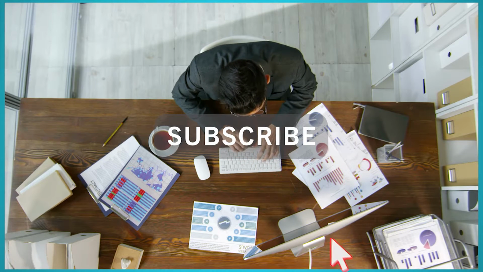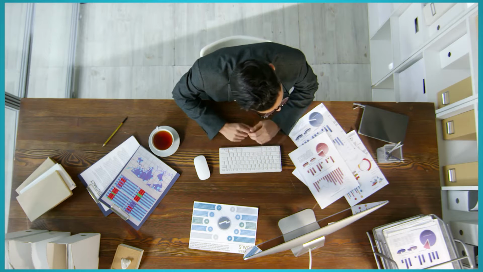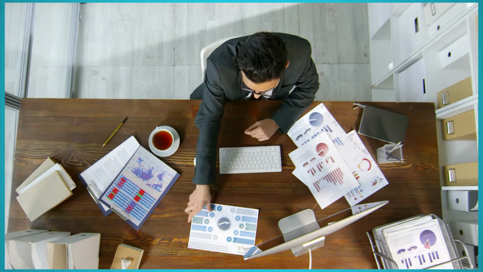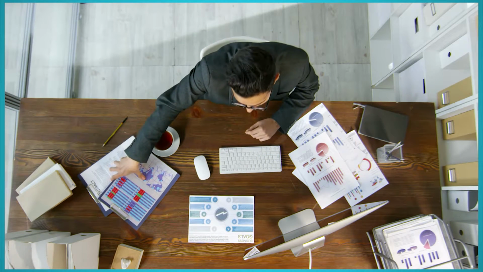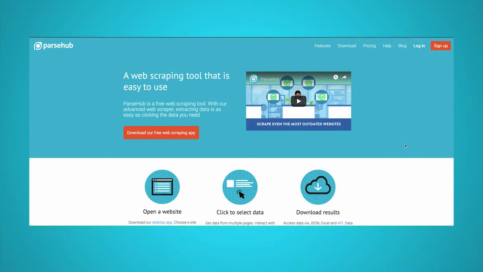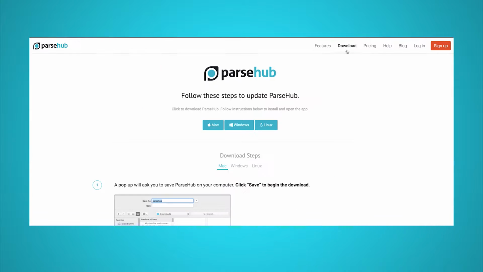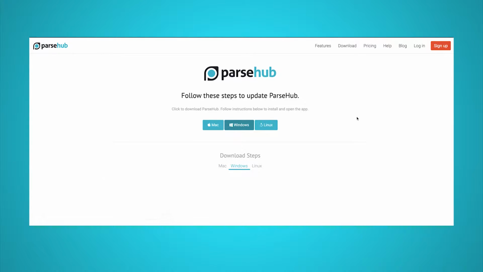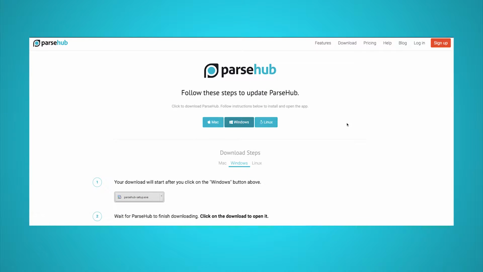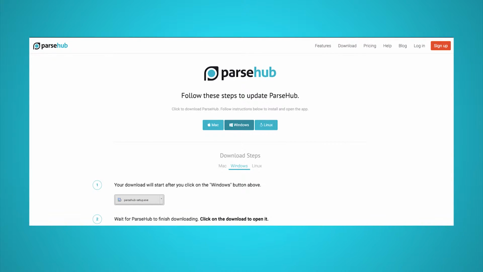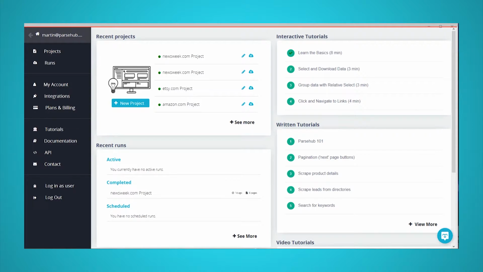A web scraper can easily extract all the information you need from a website into a convenient spreadsheet for further analysis. In this case, we will use ParseHub, a free and powerful web scraper that can easily scrape data from Alibaba. You can download it for free through the link in the description or at parsehub.com. For this example, we will pull information from Alibaba's search results page for the term phone case. Now, we'll walk you through the process of how to scrape Alibaba product data into a spreadsheet.